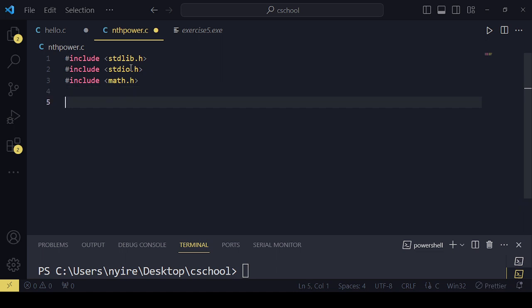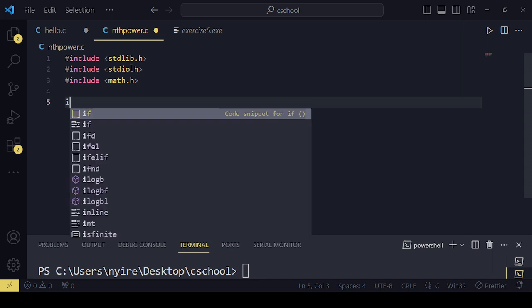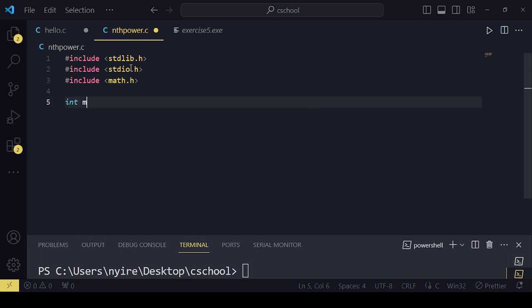Now every C function is going to have a main function, so the return type of our main function is going to be int. And here we're going to declare the main function and also define the block of this function by those curly braces. So we also need to create a function. So we'll first of all look at how we're going to calculate the nth power of a number using recursion.